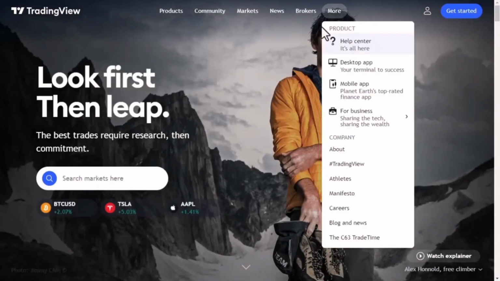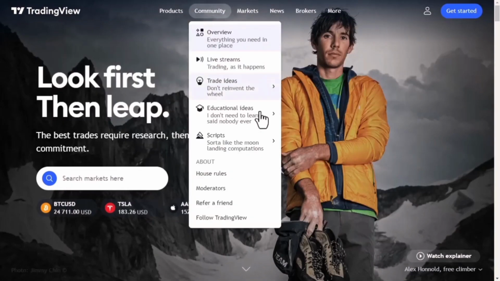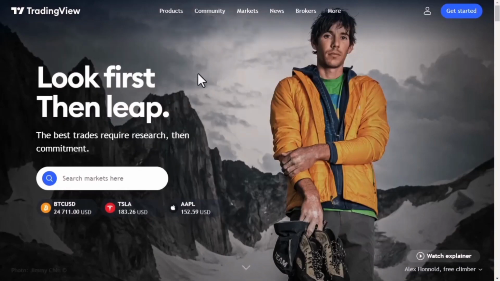Well, this is the website itself. As you can see, it is a very appealing website, at least to me. There are not so many tabs above here, so I'm going to have a quick overlook over all of them and tell you what they are about, and then we're going to jump into the part that everyone needs and expects to be using on this website, or let's say platform.